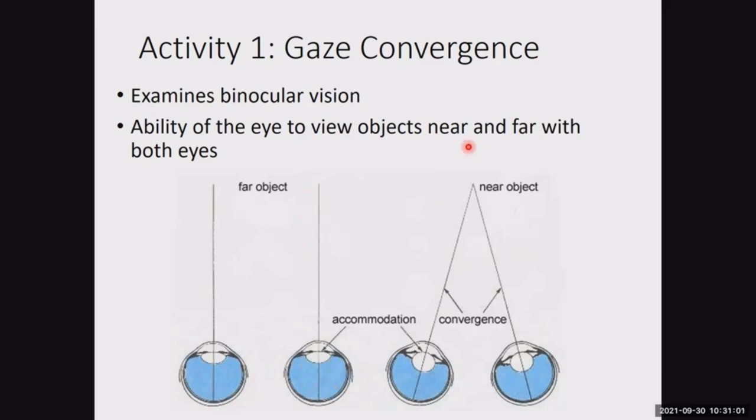But as the object begins to become nearer, our eyes have to converge. Our eyes have to angle to the inside, and so aim towards the nasal region, aim towards the nose. And so your left eye is going to be aiming towards the right. The right eye is aiming towards the left, looking as if towards that nose region, the nose being at this point right here, which allows them to focus in on a near object. And so what you're going to do in the gaze convergence is alternate looking at objects near and far with both eyes and observe what happens.